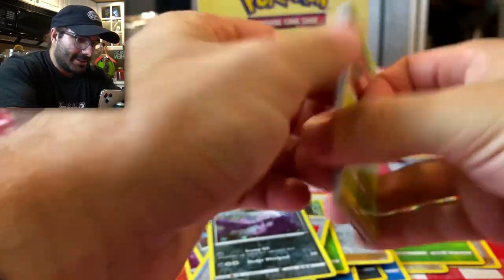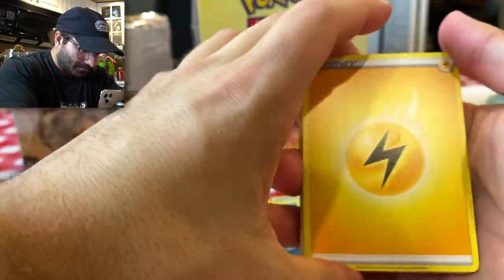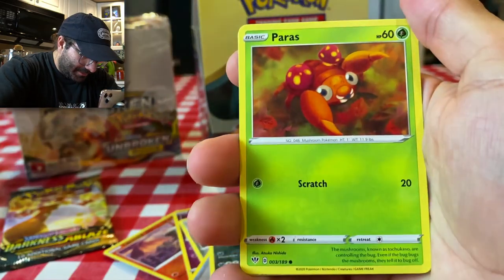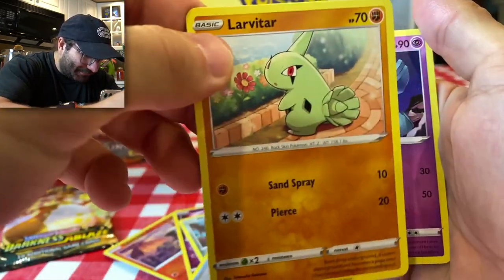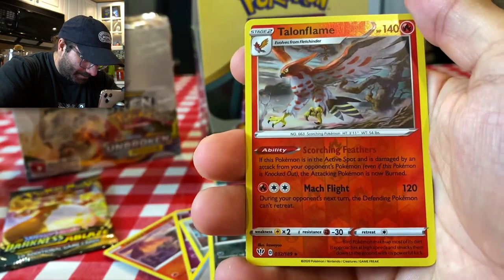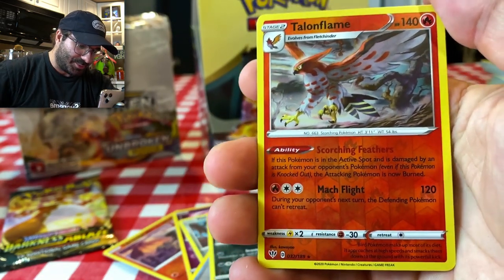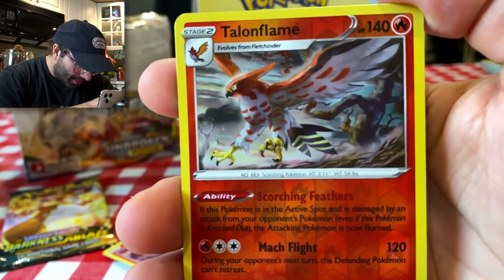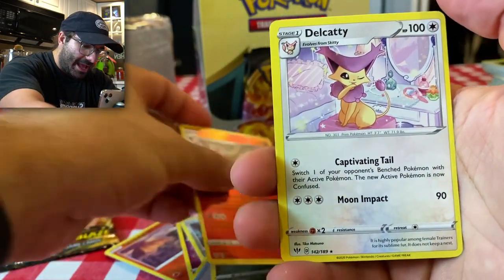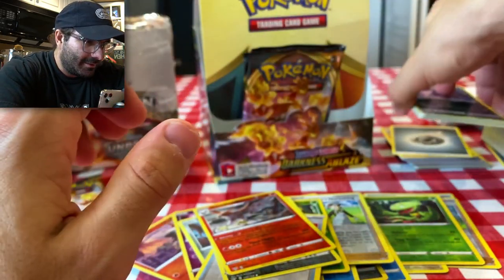All right, here comes a Paris. Code. There we go. 1, 2, 3, 4. Electric Energy. We have Pokemon Breeder's Nurturing. Fletchinder. Hiding Energy. Paras. Larvitar. Yo, he's gonna pick the flower. He's like, is it okay if I pick the flower? It's okay if you pick the flower. Gallant, Drowzee, Feebas, Purloin. Oh my god! Reverse Holo Talonflame. Dude, that is beautiful. I like that a lot. Look at that art. And then you see the fire energy in the reverse holo. You love to see that. Sorry that I hit the camera like that, guys. And then we have a rare Delcatty. That's really cute. Delcatty's just about to do her makeup. She's looking fine. Very, very nice.